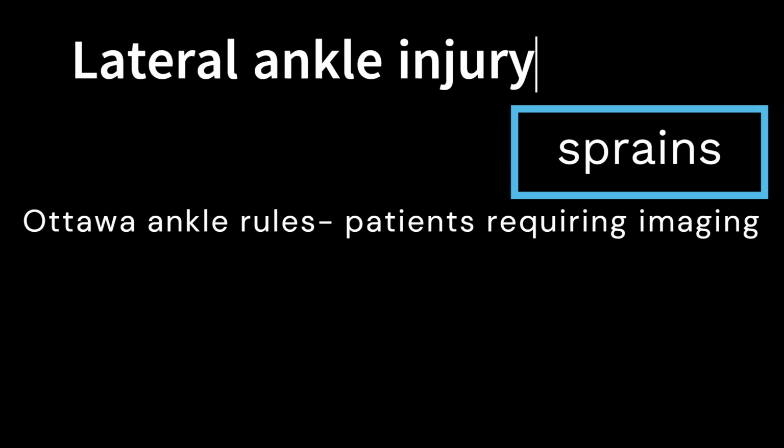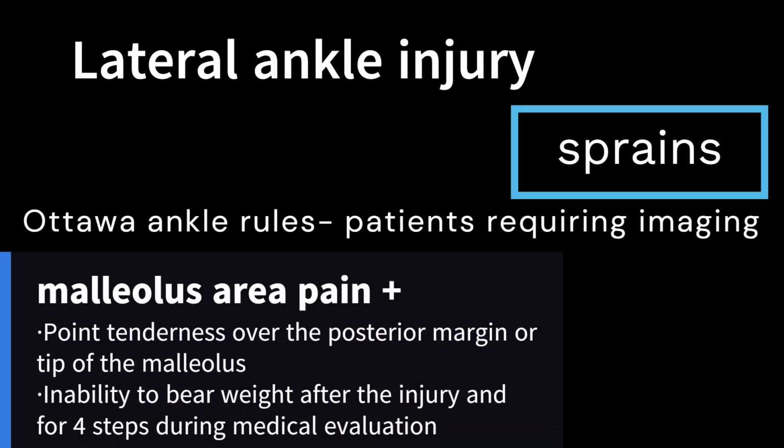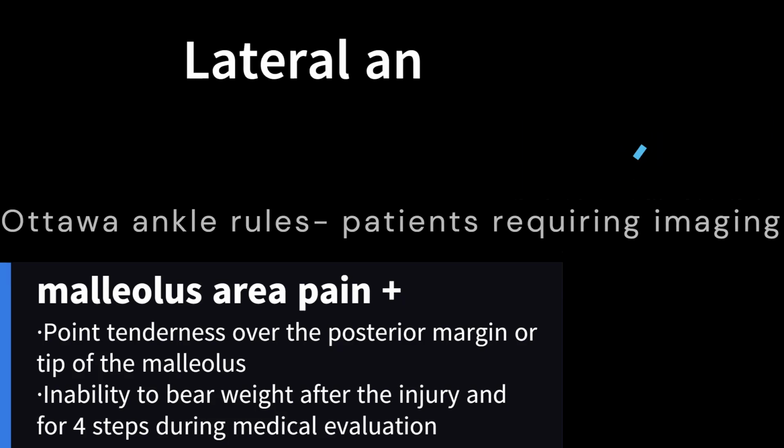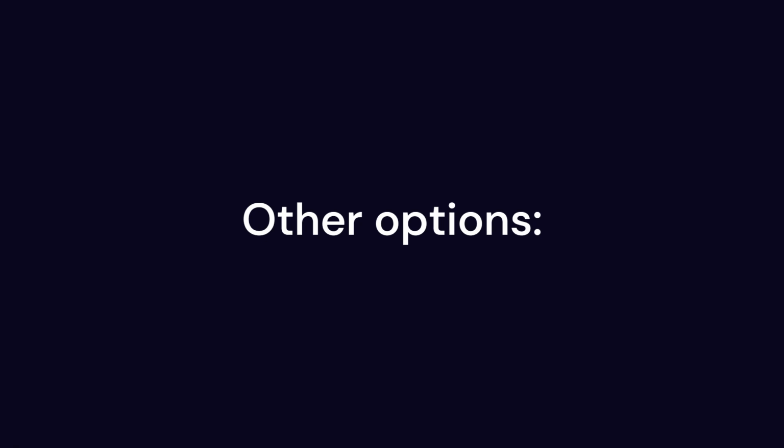Plain radiographs of the ankle are indicated in patients with pain in the area of the malleolus in association with either point tenderness over the posterior margin or tip of the malleolus, as in this patient, or inability to bear weight after the injury and for 4 steps during medical evaluation. Further management depends on presentation and X-ray findings. Immediate orthopedics consult is indicated for any open fracture or in those with evidence of neurovascular impairment. If you choose any option other than E, you are wrong. Let's briefly discuss the other options.